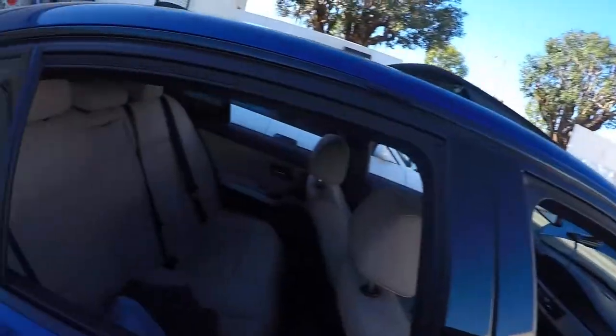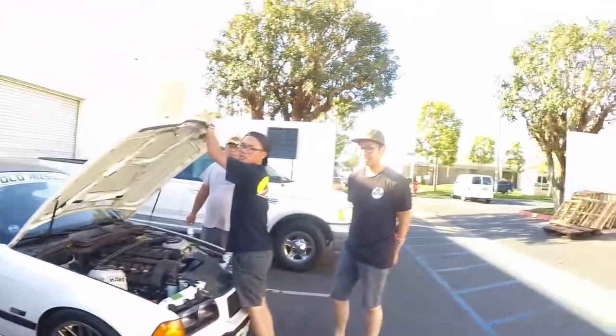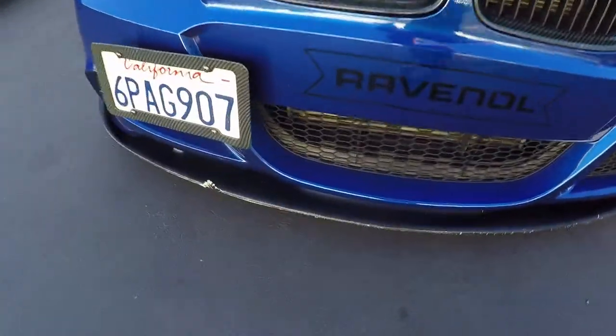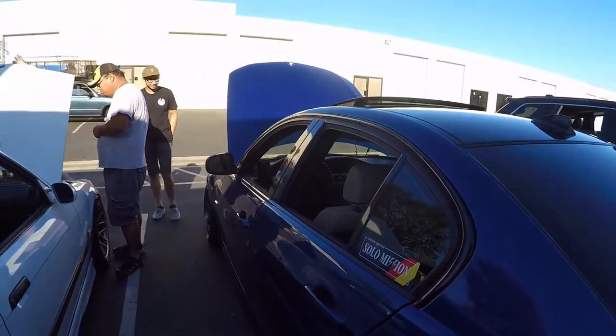Frankie has his E90 and he flies up the mountains by his house — stupid fast, like you-should-be-dead fast. His is on slamming coilovers, but he's gonna let me drive it. We're going to put a welded diff in it and he just installed a hydraulic handbrake — so once the welded diff is in and it's six-speed, it's gonna be fun. Look at this freaking thing — nice leather interior, electric seats, heated seats, twin turbos. It is fast.